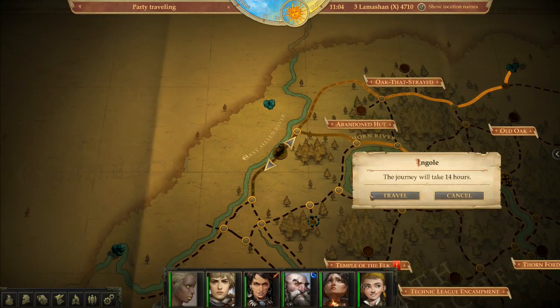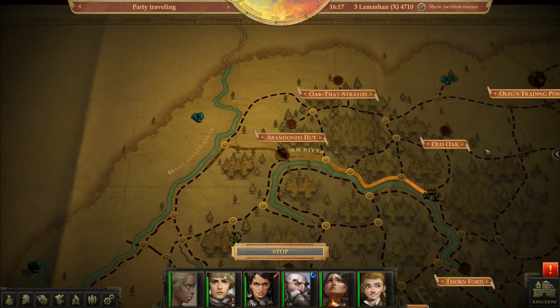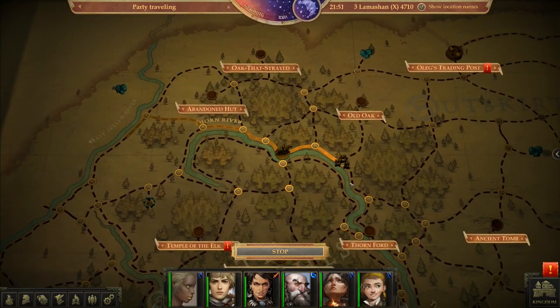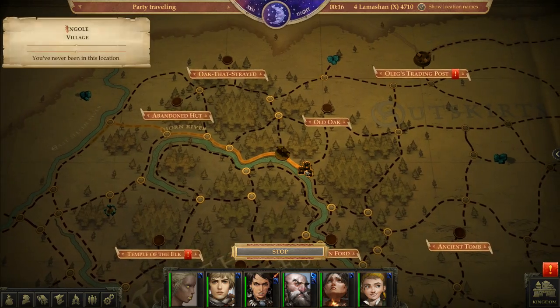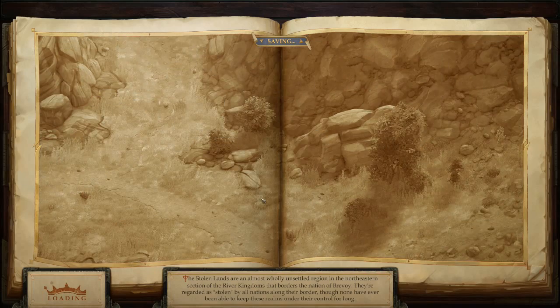Actually, let's go down here first. Ngole. I feel tired. We'll continue on and rest in Ngole, I believe. There should be an inn here, so we can actually sleep and not have to hunt. It'll take less time.